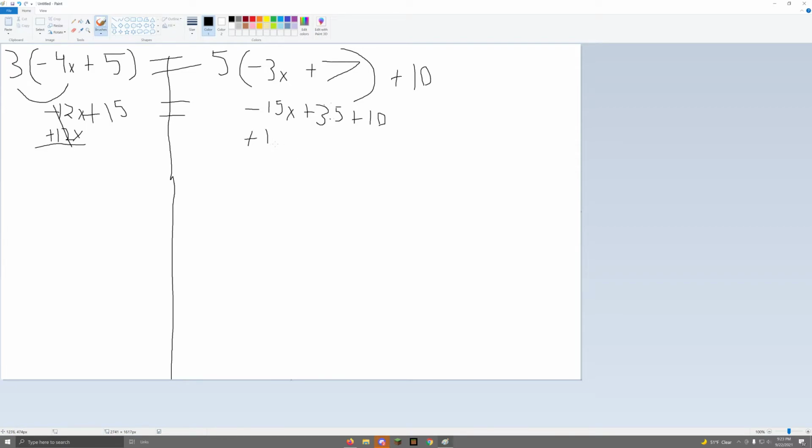And then plus 12x. And negative 15x plus 12x would equal negative 3x. So that reduces the outcome completely. And you would take down the positive 15, and you could just write down 15, or you could write down plus 15, your way of doing it. And then on the next problem over, we would bring down plus 35 plus 10.